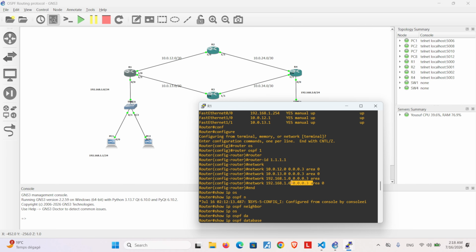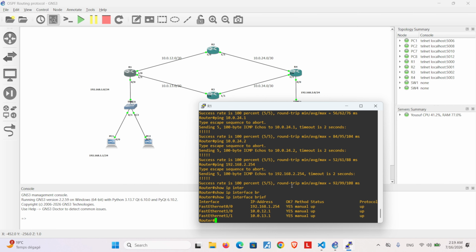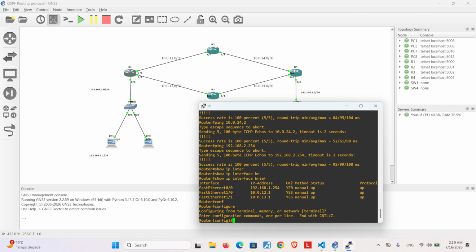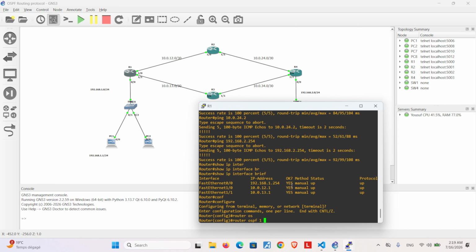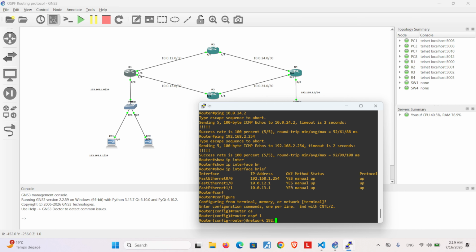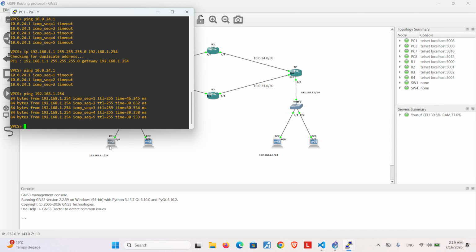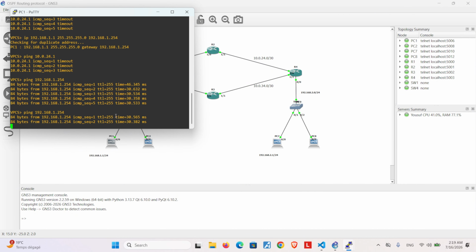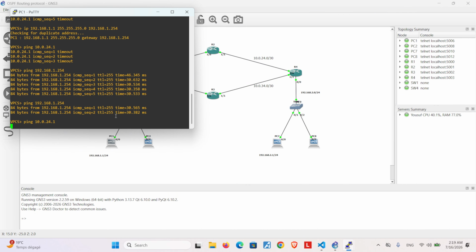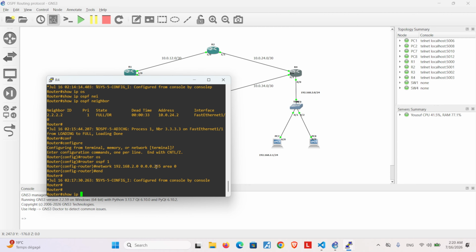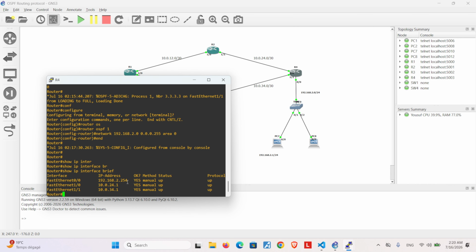That's only correct for a /30 network. For a /24, the wildcard mask must be 0.0.0.255. Even a small mistake like this prevents OSPF from matching the interface correctly. After correcting the wildcard mask, let's test again, and now everything works perfectly fine.